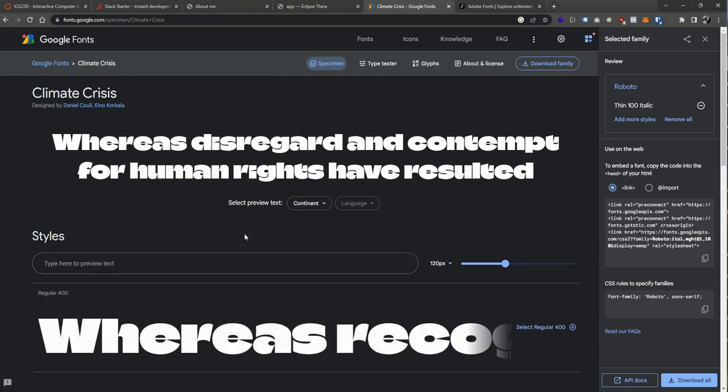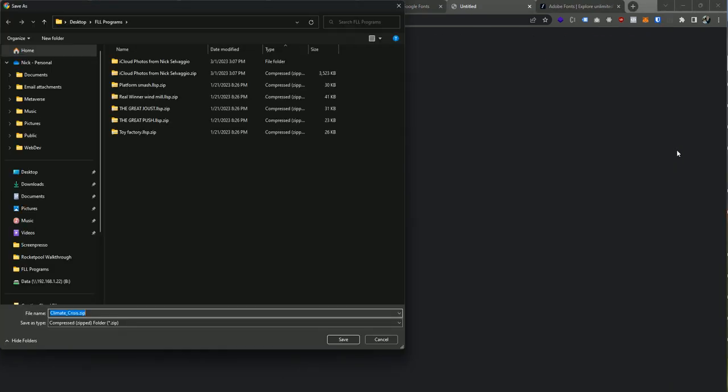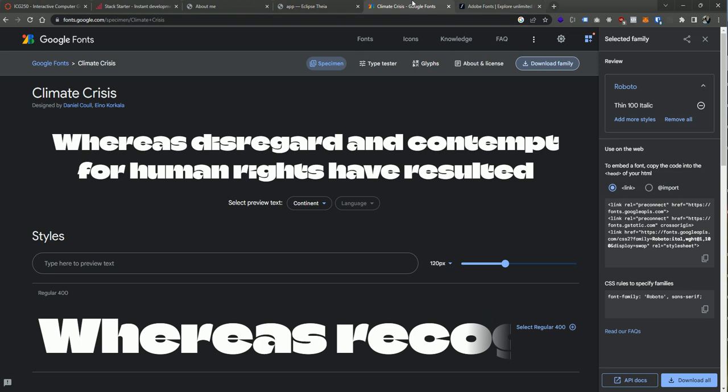You'll be able to see, hey, we're using this font. So I'm going to go ahead and say I want to use this. I'm going to say download font family. Actually, you know what? I'm not going to do that. I'm sorry. This is going to let you download it so that you can host it yourself. I don't want us hosting it. I want Google to do that for us. They can do it faster than we can. So if you look over at the side right here, you can see the different families that we've selected, and it'll show you exactly how to bring it into the page.